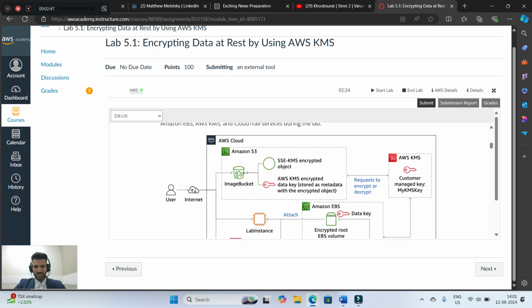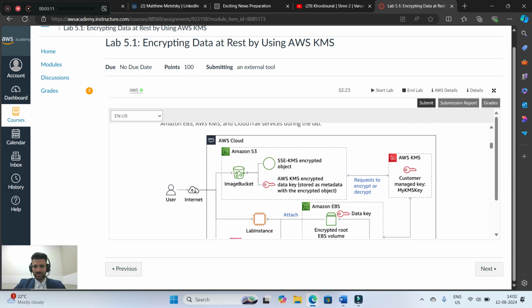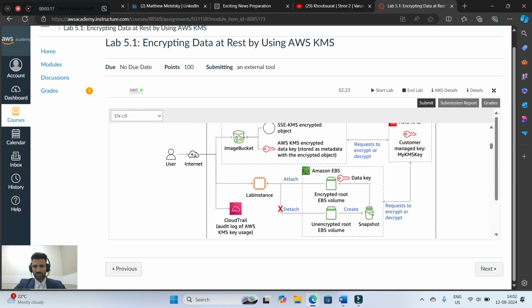The image bucket would be encrypted by SSE-KMS, and the AWS KMS encrypted data key is stored as metadata with the encrypted object. So we would encrypt the image bucket using AWS KMS, and it says here a request to encrypt or decrypt by using this customer managed key.